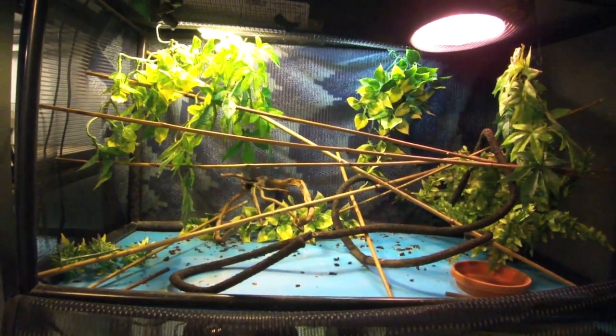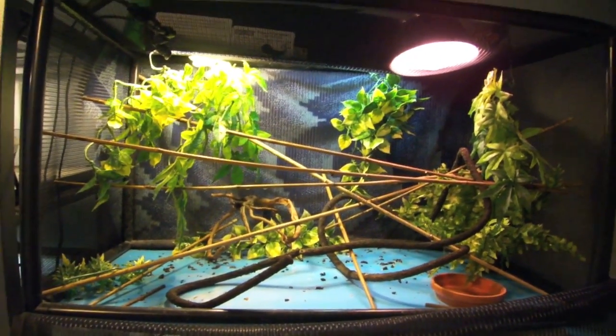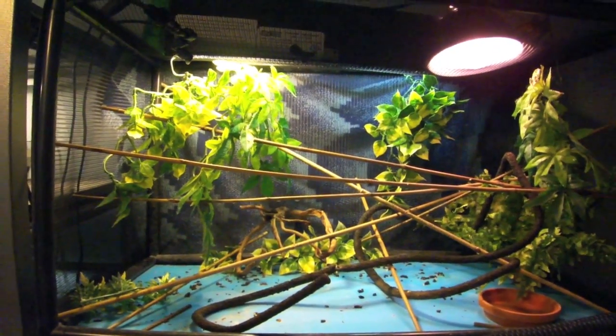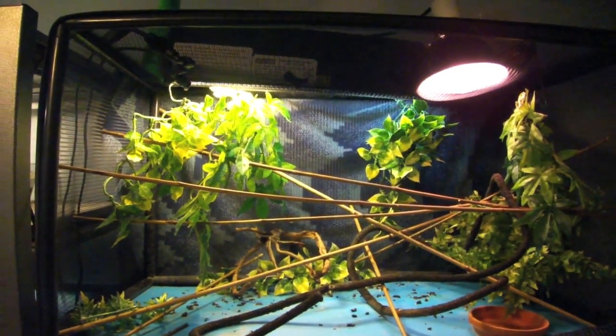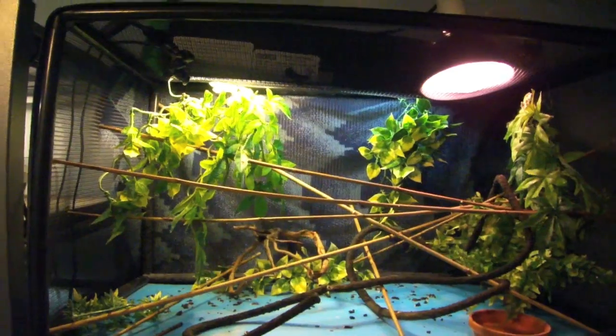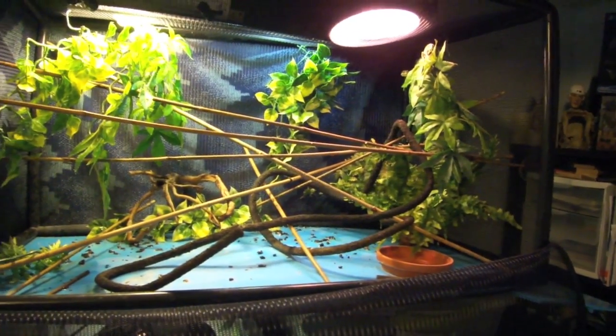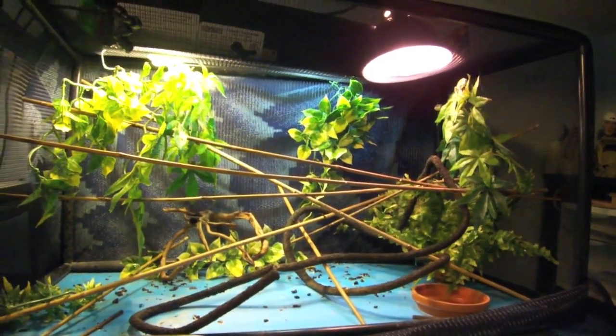For baby chameleons, a lot of people are super, super worried about stressing them and freaking them out and being all scared and, oh, what if my baby chameleon gets stressed? Honestly, this is how they are. In my room, with everybody else, I normally sit on my chair there or in my bed. I'm watching videos, I'm playing music. They've never been stressed. They're pretty awesome little dudes.